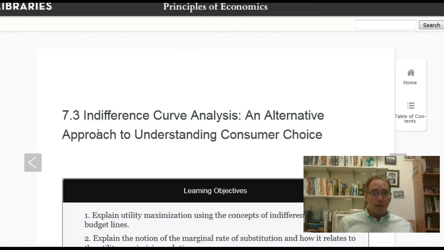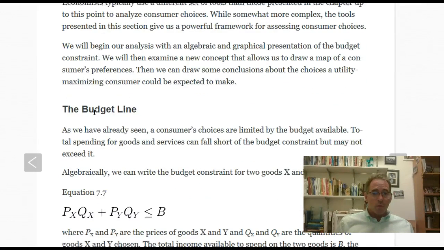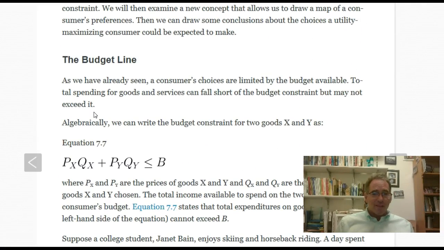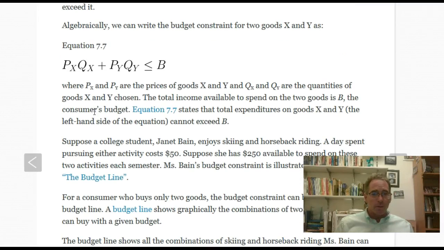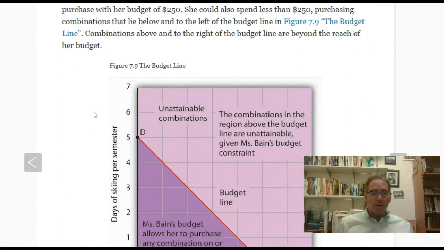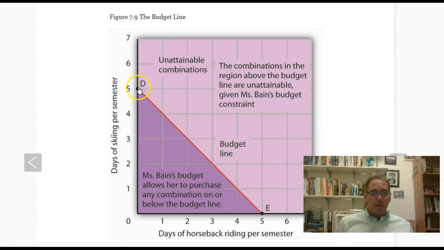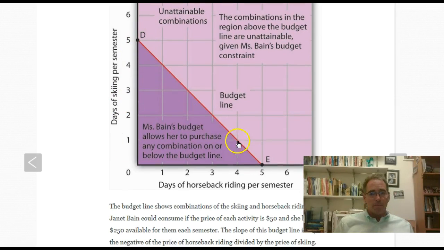If you want to use this textbook, use this one. And let me just say a couple things. You don't have to do the math. Right? We're just doing the graphs. If you like math, you can look at the math, and certainly in intermediate micro, you would have to do the math. But we can do it without math. This is going to quickly show you the budget line. Given an amount of money, income, you divide the quantity of income divided by the price of the goods to get the respective quantities they can buy. So this is the budget line. This is what Ms. Bain, I guess, Janet Bain, can afford given her income and the prices. Right? And the slope of the budget line tells us the relative prices.